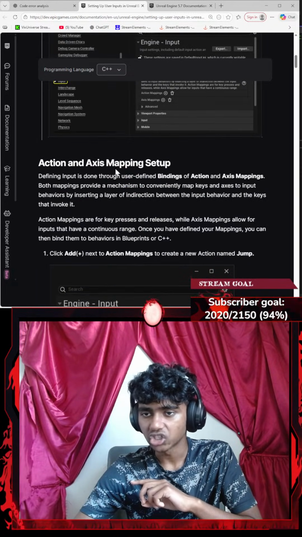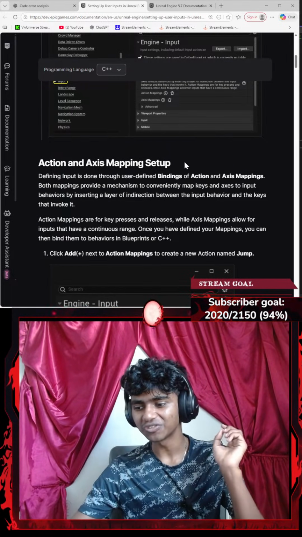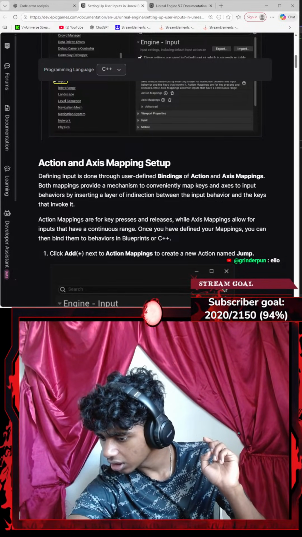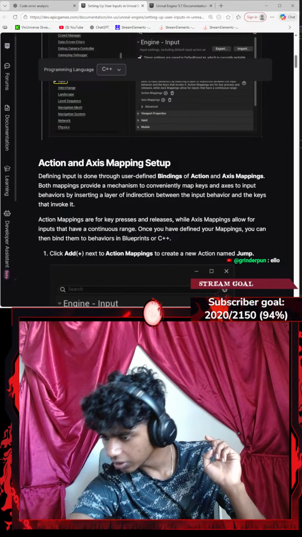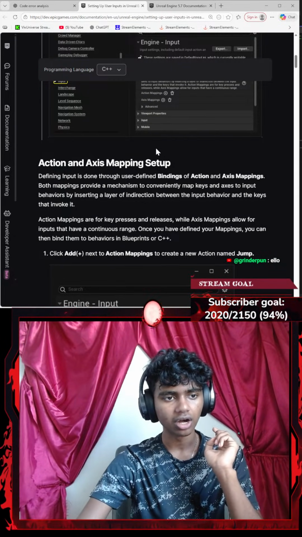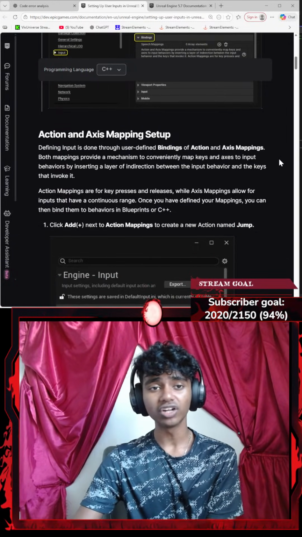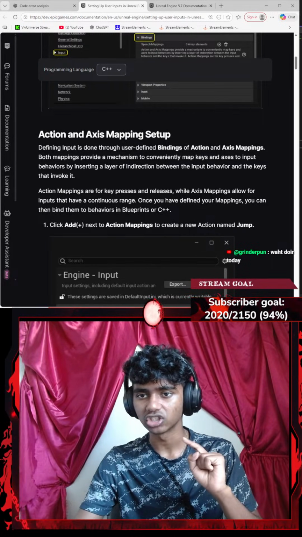Okay. Action and axis mapping setup. Hello, hiding Grider, I appreciate you joining the stream. Okay, let me actually check something real quick. Okay, there we go. Just had to check if I'm still audible. Okay, what am I doing today? Honestly, I'm trying to read these Unreal documentation to actually understand how it works as well, because I feel like the docs might be important too.